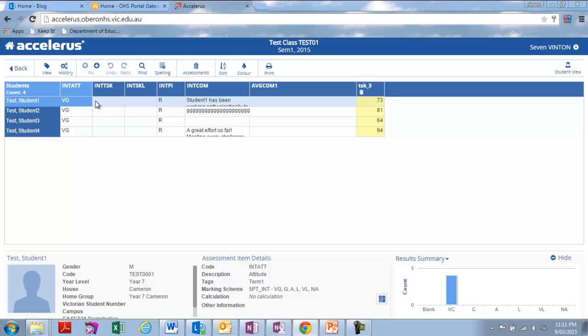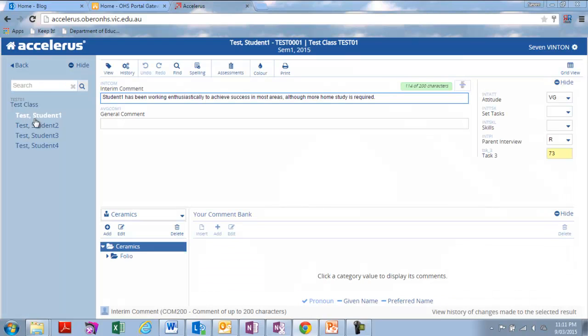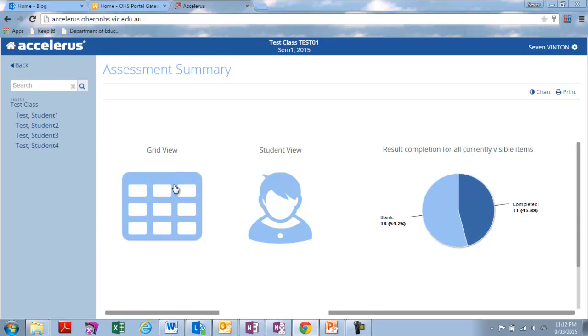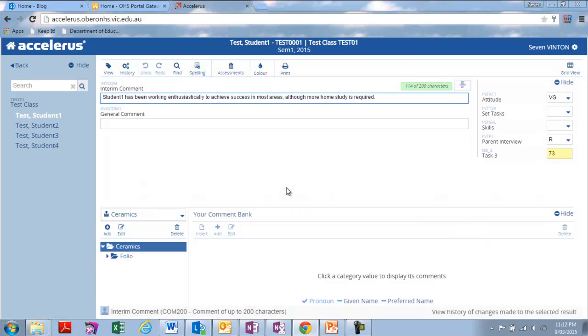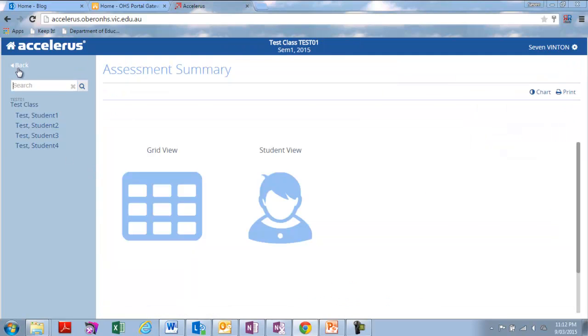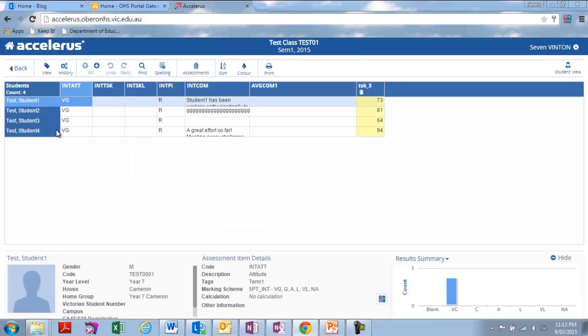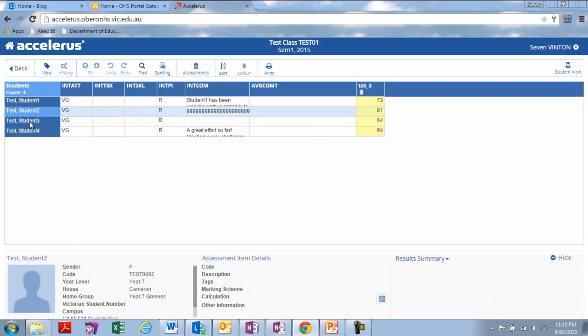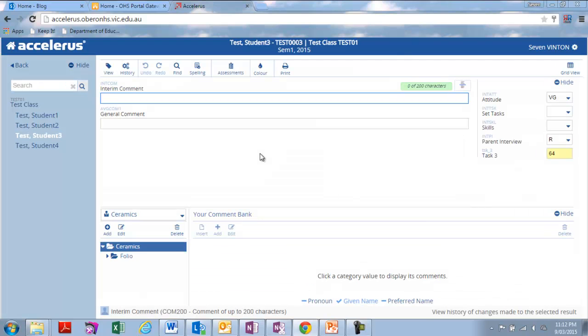Okay, so that's pretty much it, except for if we go back, or we just click on one of the students here. If you have set up your comment banks, then you can view them by going to the student view. So if I just go back, that's the student view there, but you can also access it from the grid view by double clicking on any of the students, and it will take you to the student view.